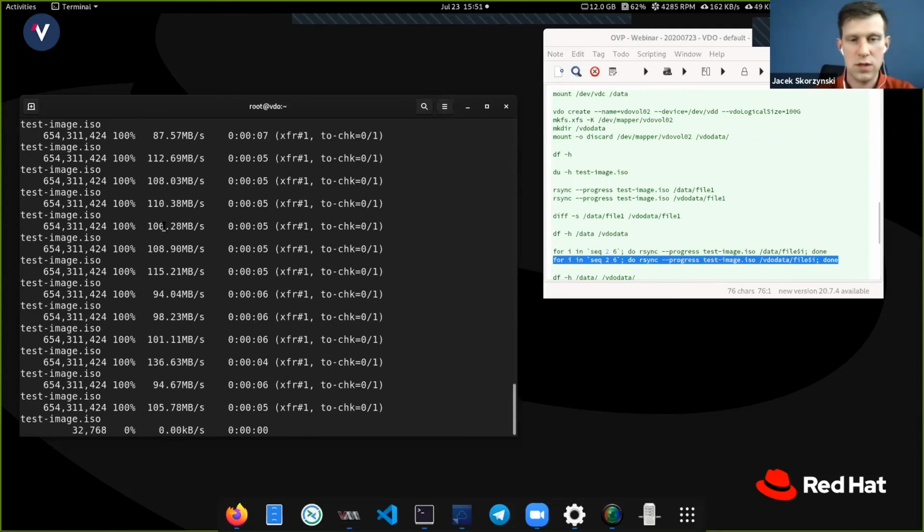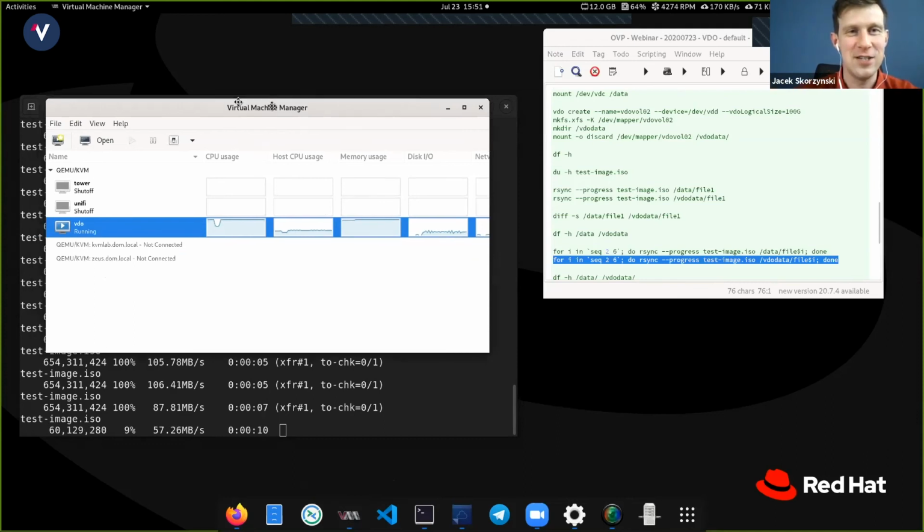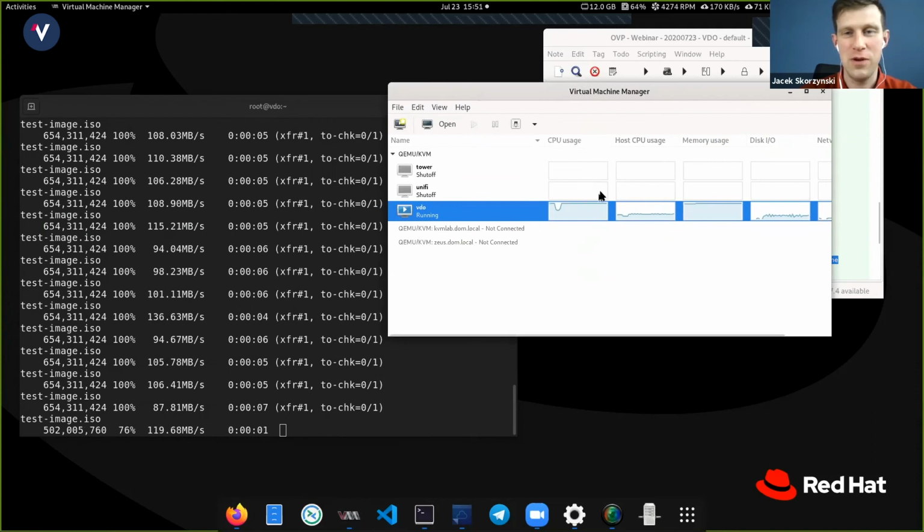So my VM is not a beast, so probably it's right now consuming all the resources, as you can see here. So as I said, it's not even close to real life scenario, as this is just one CPU and 6 gigs of RAM. So that's why the performance doesn't impress.